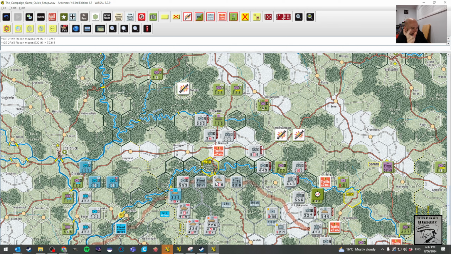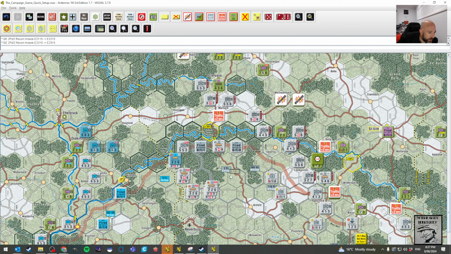Where am I sending second Panzer? Four and a half? Well, that's going to be three to move into this light woods here. Crikey, there's just no easy route. Okay, these guys. We've got 116th Panzer. I can tack move them up. I can move this tank.